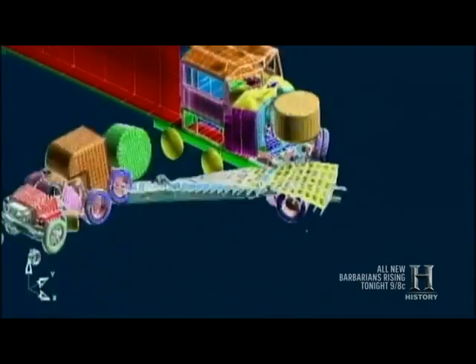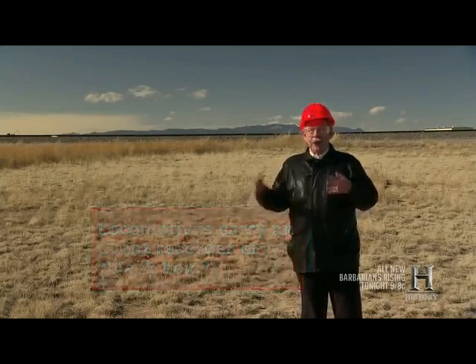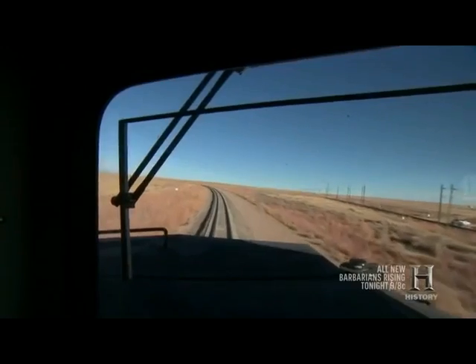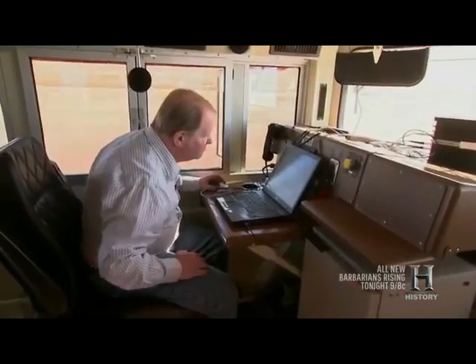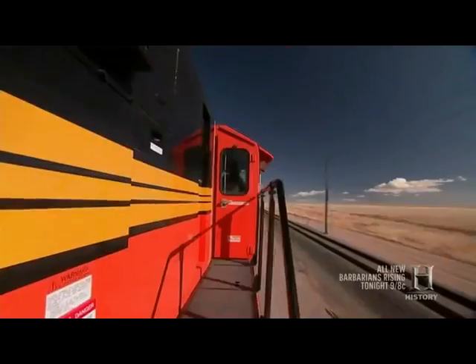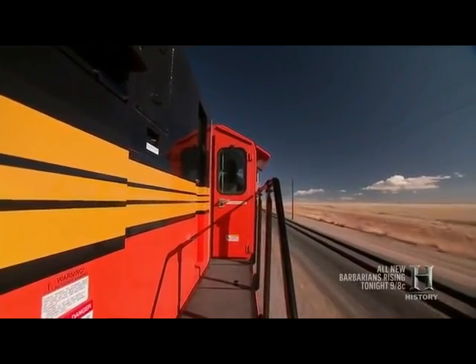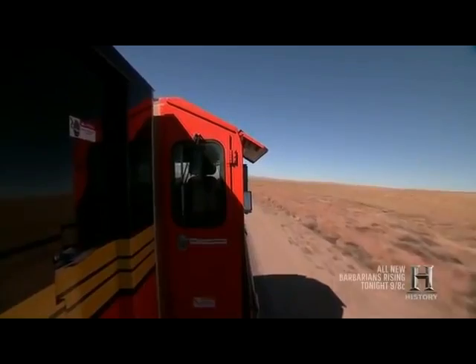The crashworthiness of the locomotives used in North America is the best it's ever been, largely as a result of the kinds of tests done here and the activities of companies like EMD applying that information into the design of their cab. Out on the TTCI test track, EMD engineers are evaluating their newest design element — what they call the isolated cab. Their goal is to have the quietest cab in the business: keeping the noise down inside the cab from the 4,500 horsepower engine just 20 feet behind. The target is 80 decibels or less.